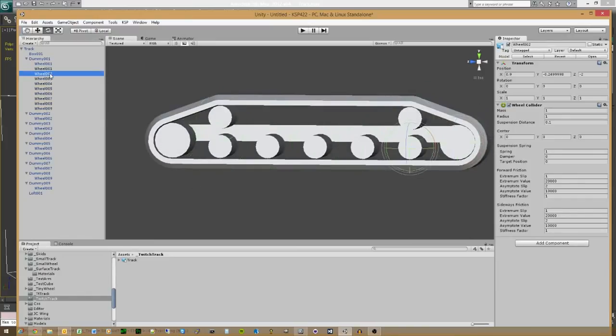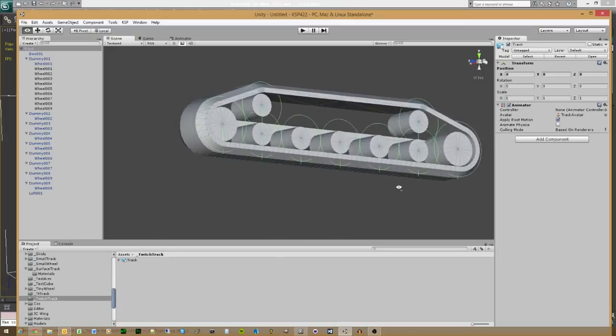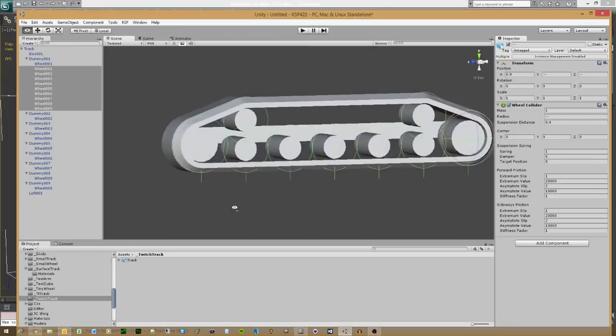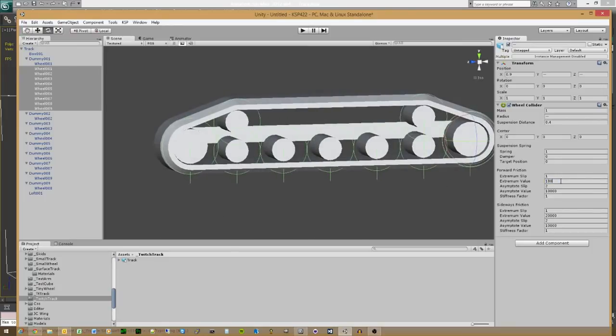Easy. There's a couple of them, 1 and 7, I think, which need the radius upping a little bit just to match the other ones. There you go, that's roughly right. And suspension distance is 0.2. That's good, not 0.4. Yeah, that'll do. Have something sensible for grip values. That'll do nicely. 2 will do fine. Anything else? No, I think that'll do. Actually, they ain't dragging anywhere.